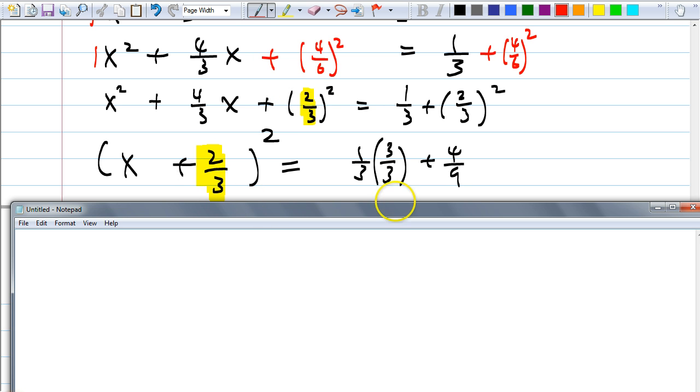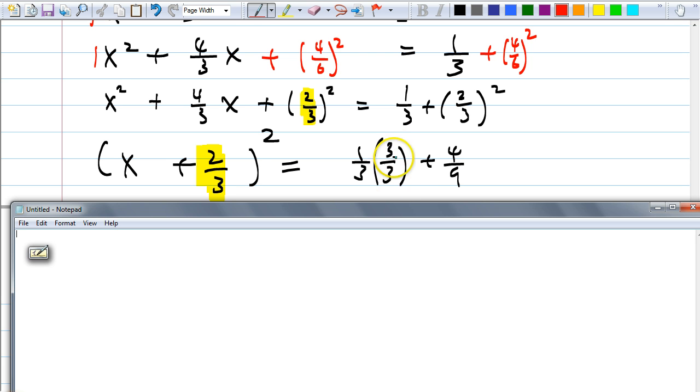Okay, so then, by the way, on the right side, why do you think I'm multiplying 1/3 by 3 over 3? Yes, Lara? Wait, so where did the 4 over 3x go? Where did this go, guys? Lara, I'm trying to. Isn't this a perfect square trinomial? That's why we did all this work, right? So that the whole thing on the left side is squared.